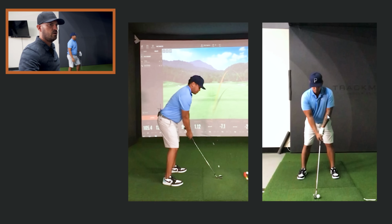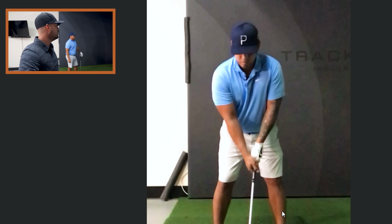So if we look at your video on the right here, your setup, this is where you can see the weak left-hand grip. That would be defined by, basically, if we look at the V between your thumb and index finger, that sits over here in front of your left ear by your left collarbone. So your hands are turned quite a bit counterclockwise in the club. All else equal, that has a net effect of opening the club face, having a face that's open to the path.